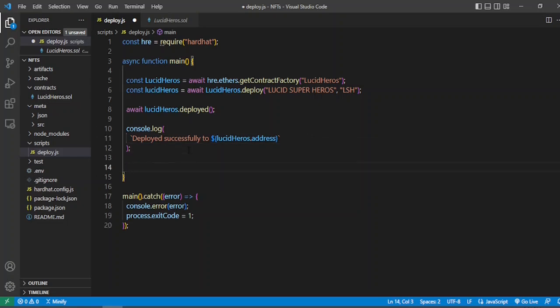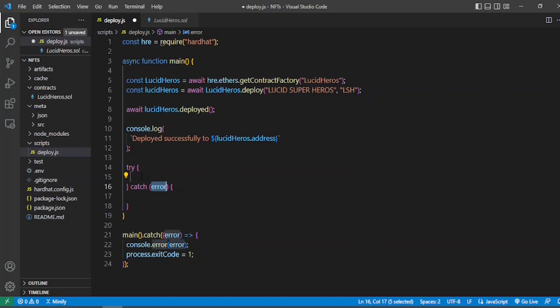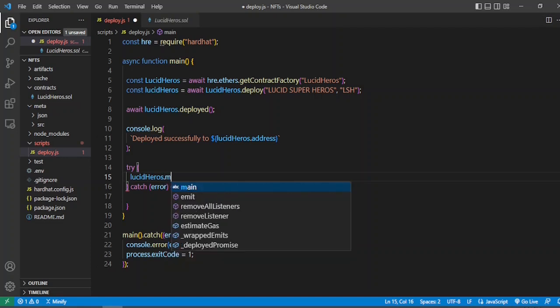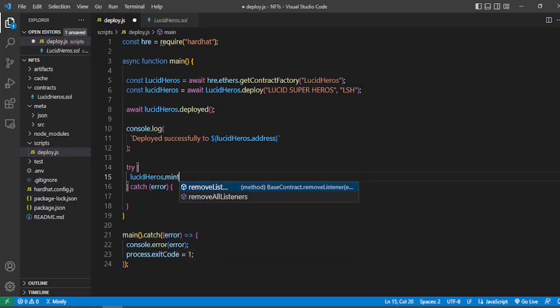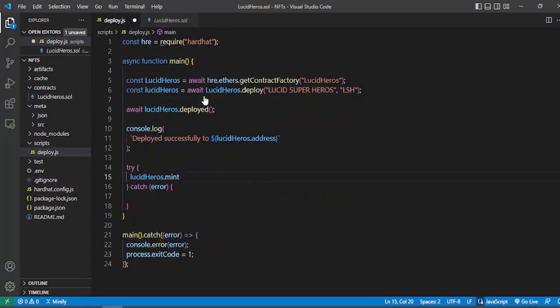Then let's try one more thing. Let's interact with it straight up. Then try LucidHeroes dot mintToken. I think that's the name of the function. Yeah, mintToken.